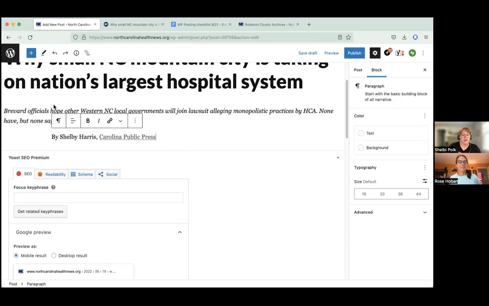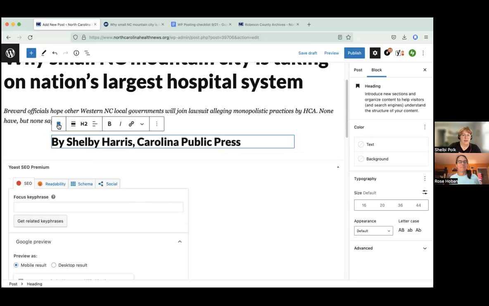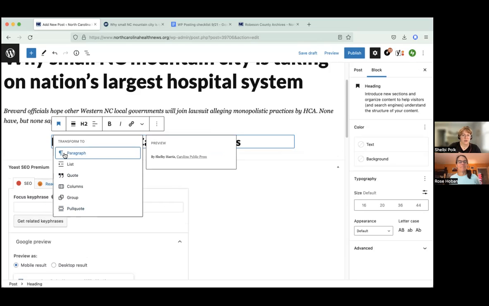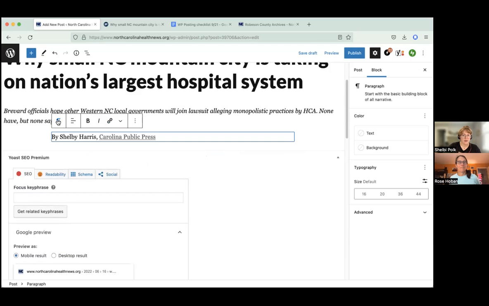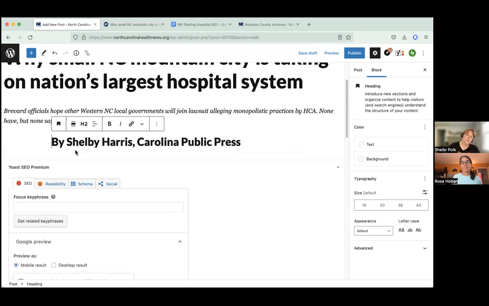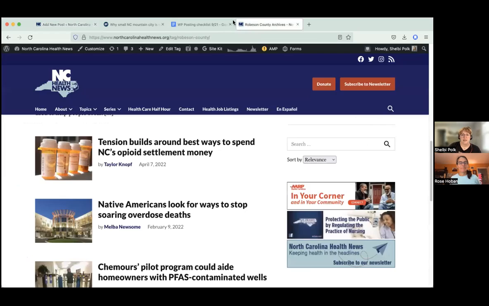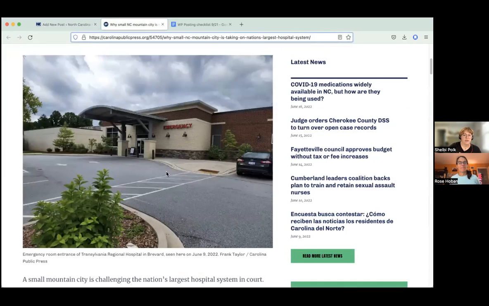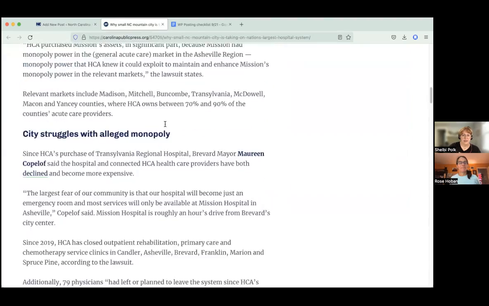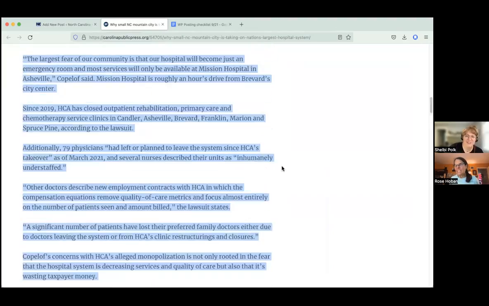Okay. So the only other thing is that bylines and any subheadings, you're going to change what kind of block it is. So text is entered as a paragraph block, but we want it transformed. Well, let's go back to paragraph. We want it turned into a heading block, which you'll see is our most used block after paragraph. And then we want to cut that size down a little to H4. That just makes it a little more legible. And then that's, why do I keep clicking that? Then we can go back in here and grab, oh, I forgot they do this. I have to start over every time.